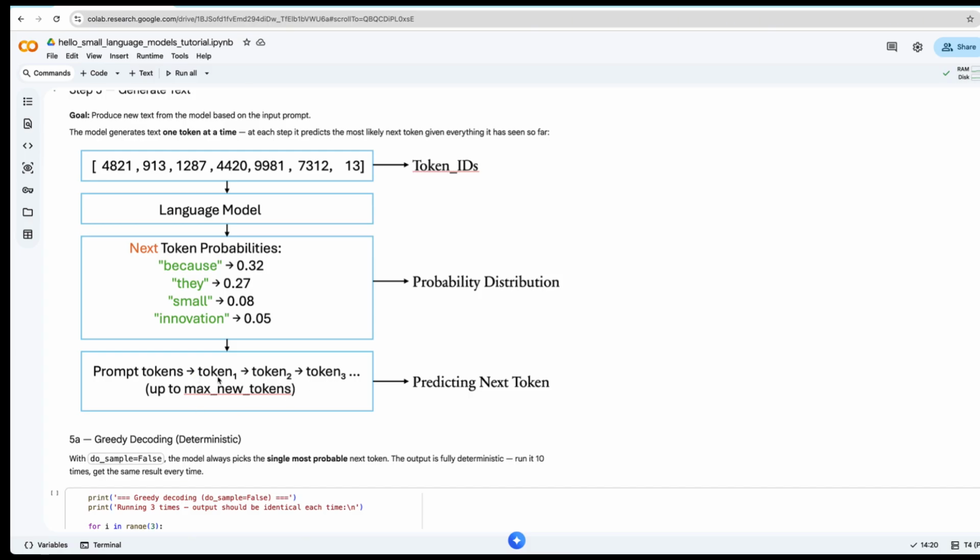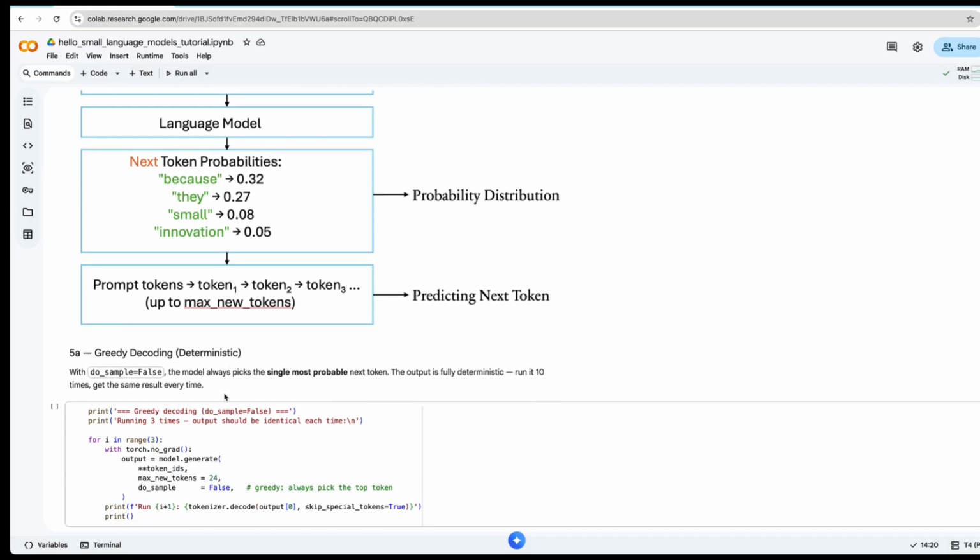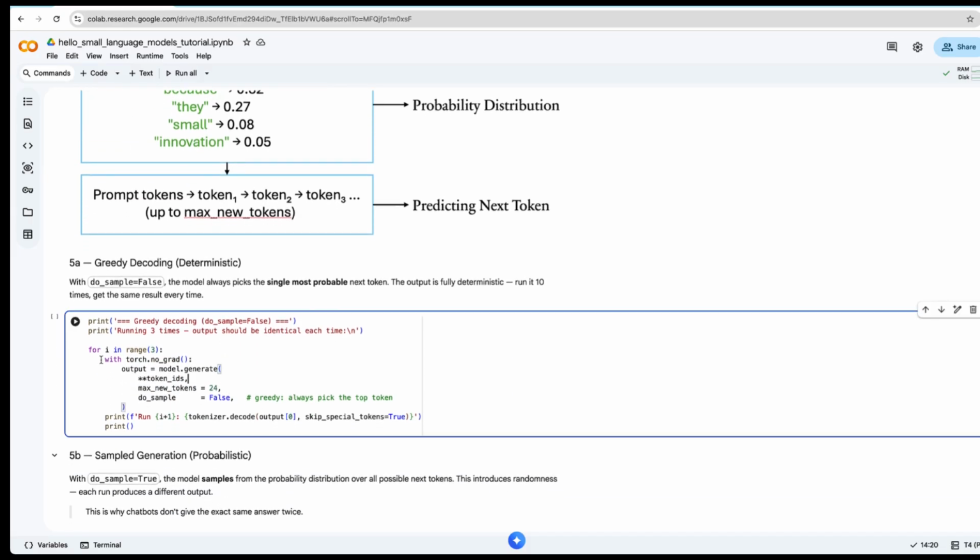And once we predict one word, we need to come back and repeat the process given the additional tokens. What would be the probability? What would be the next tokens? And then the next one, until we hit the limit of the number of new tokens. So this code exactly says that because we are in torch no grad, it means that no fine tuning is happening, there is no back propagation, it's only inference.